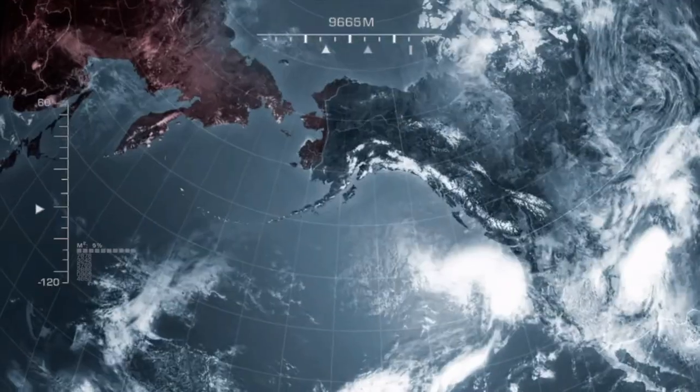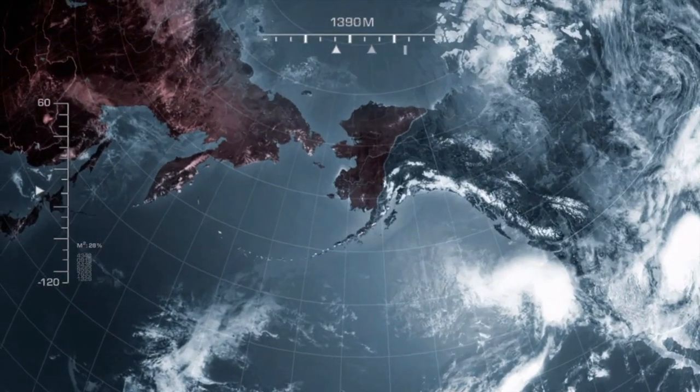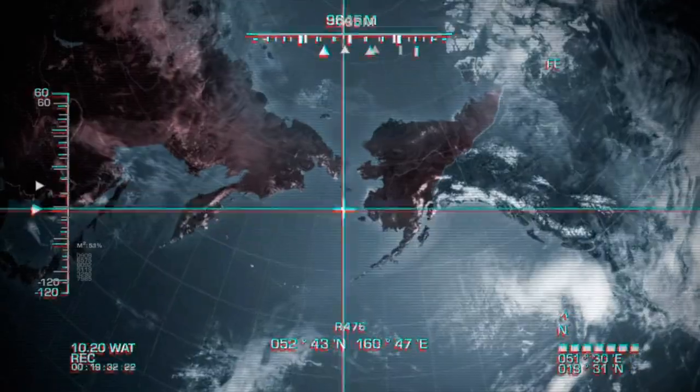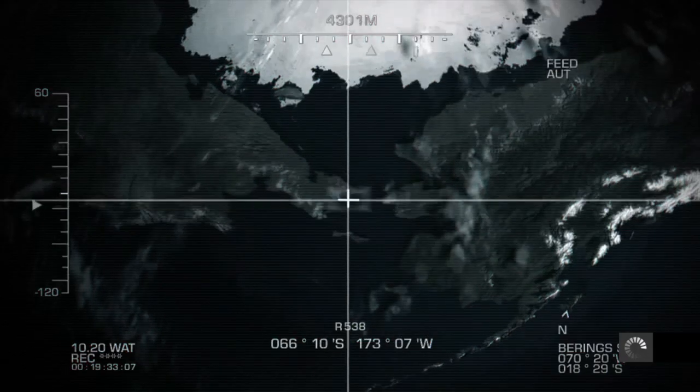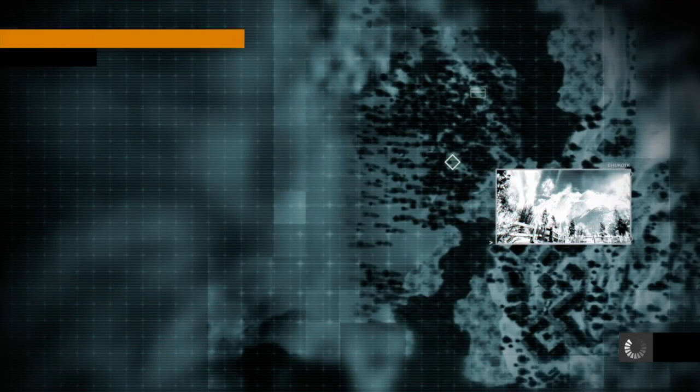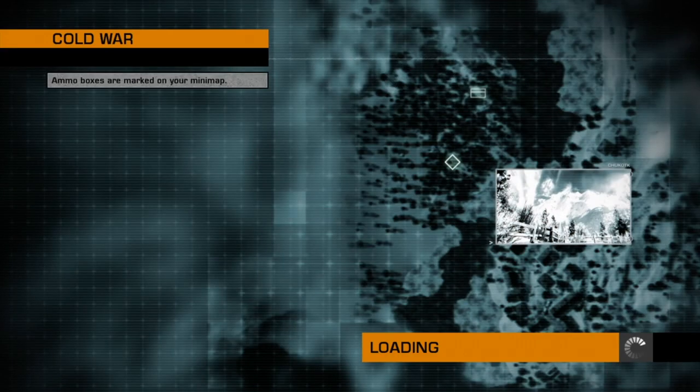Oh, fuck. No, not secrets! Achievement unlocked. 15 grand. I knew we'd make it. I don't know what the G stands for. I can't remember. Cold War. Loading ammo boxes unlocked on your mini map.